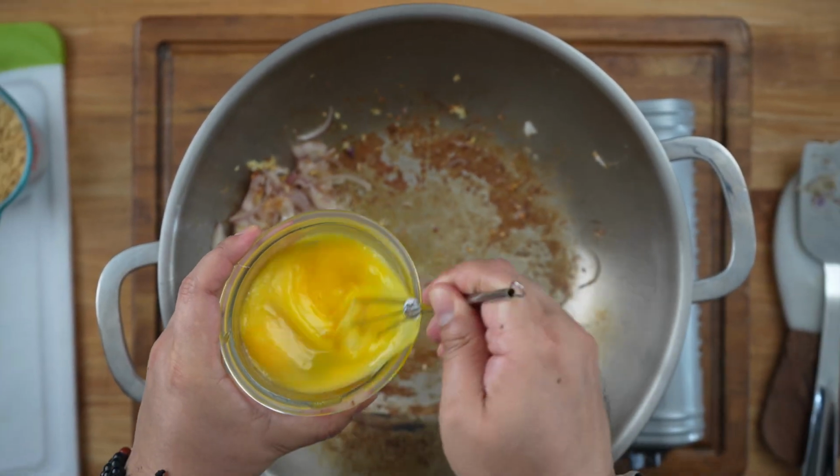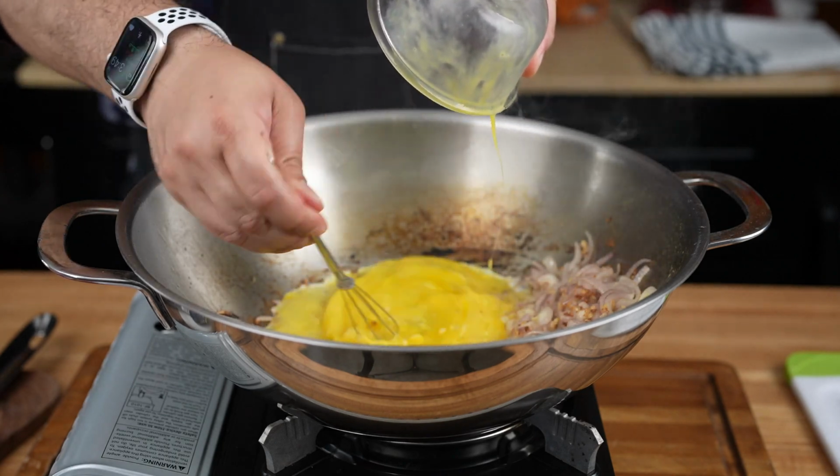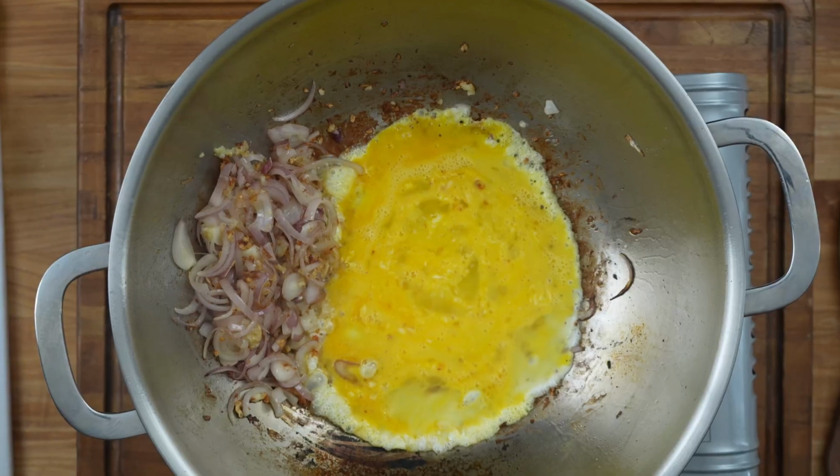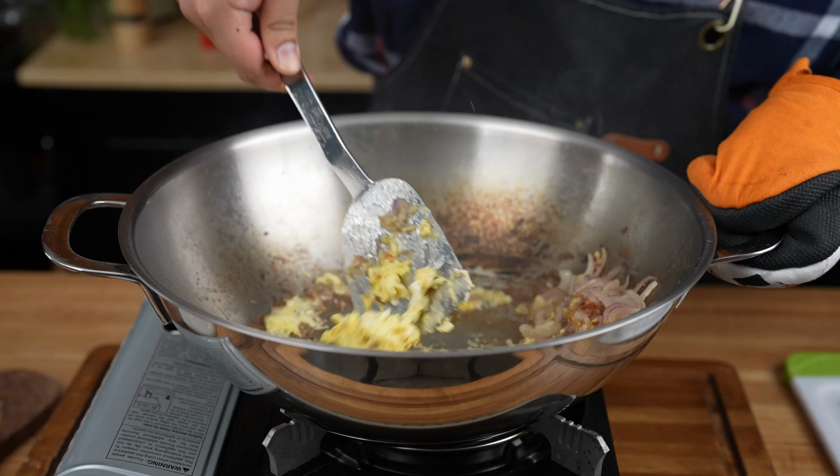Scramble the eggs. Push the garlic and shallots to one side of the skillet and pour the beaten eggs into the empty side. Allow them to cook for a minute or until partially set, then scramble them until fully cooked.